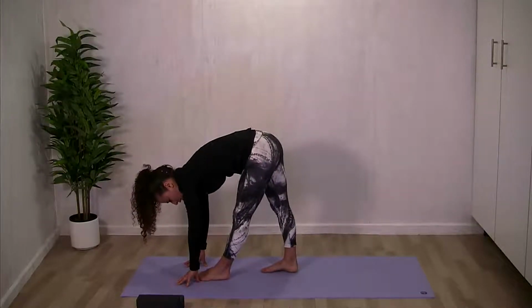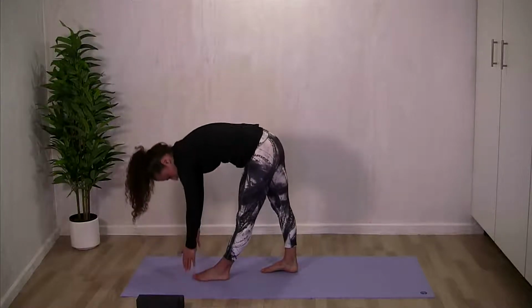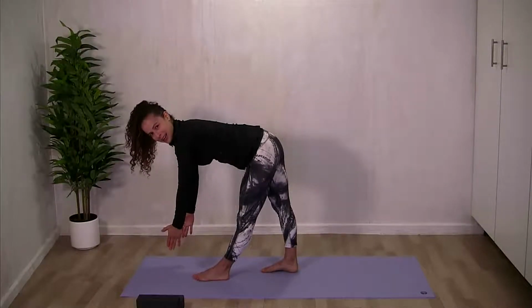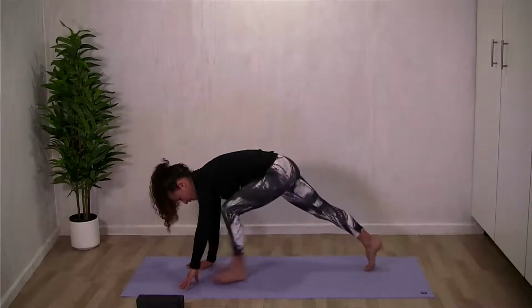Intense stretch. Placing both hands on the mat if you can to intensify the stretch and bringing the crown of your head closer to the floor, or keeping it really gentle and hanging from about waist height in a tabletop frame. Soften through the knees and step back into a plank line.